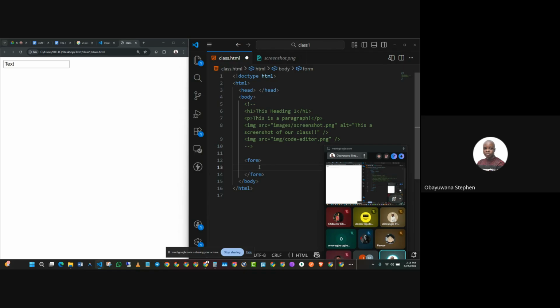So you can also add it to your form. But the major content of a form includes different input elements because forms are used to collect information. When you are asked to fill a form, they want to get information about you. So for instance, let's say we want to create a form.